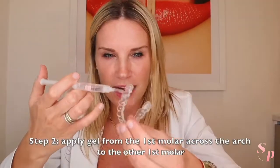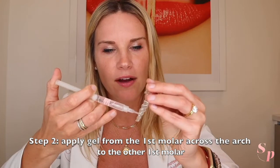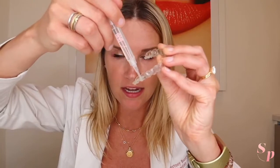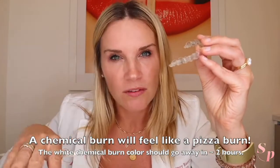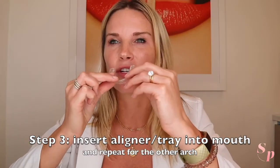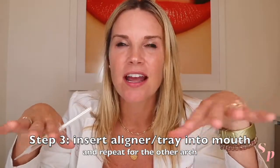So if I was to do this on my own trays, here's what I would do. I would take the gel and apply it from your first molar all the way down to your other first molar. What you'll notice is I'm putting the tip all the way in. If I put too much gel in, it's going to push up on my gums and cause a chemical burn, which looks like your tissue is white. It will eventually go away in a couple of days, but it's not comfortable. A little gel goes a long way. Put it on the teeth and just kind of leave it. I'd do this to the top as well — about half a milliliter for upper and lower trays.